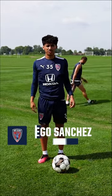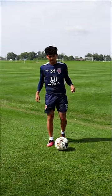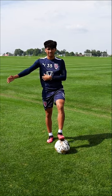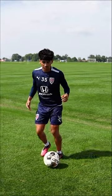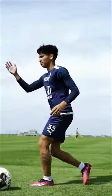And today I will be teaching you to pull back and take out of pressure. So basically, this is it. You dribble, dribble, dribble. If you ever get into a tight space, you can use this, or if there's a defender coming from that way, you can use this as well. So basically, you wanna dribble, dribble, dribble. If you see a defender coming that way, or this way, you pull back, and you go out that way.